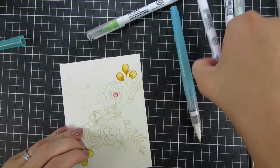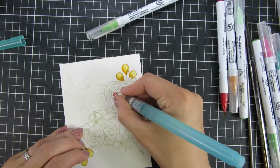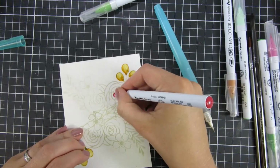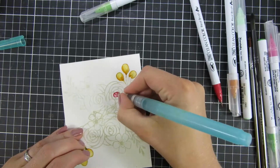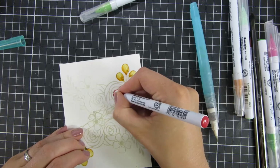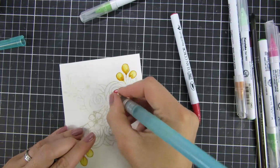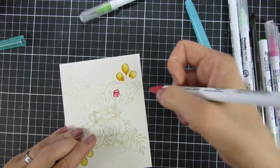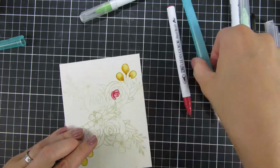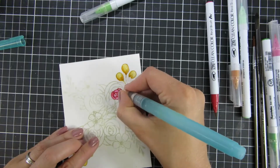So I will also show you a little bit of how I colored my red or pink flower here, and this is also in real time. I'm going super slowly and I'm coloring the inside of the panel and also the outside, and then I'm bringing the color up and leaving just a little bit of a white highlight. You can see I'm brushing off some of the color onto my hand here, and that is just to take away some intensity and leave a little bit of a shadow.